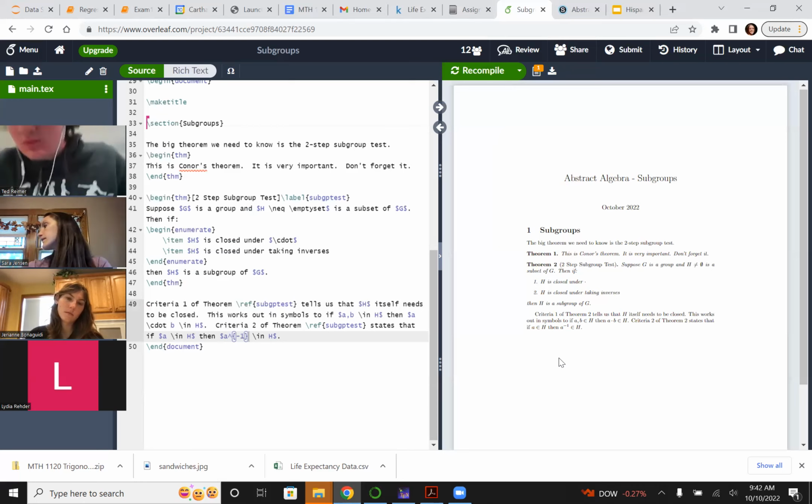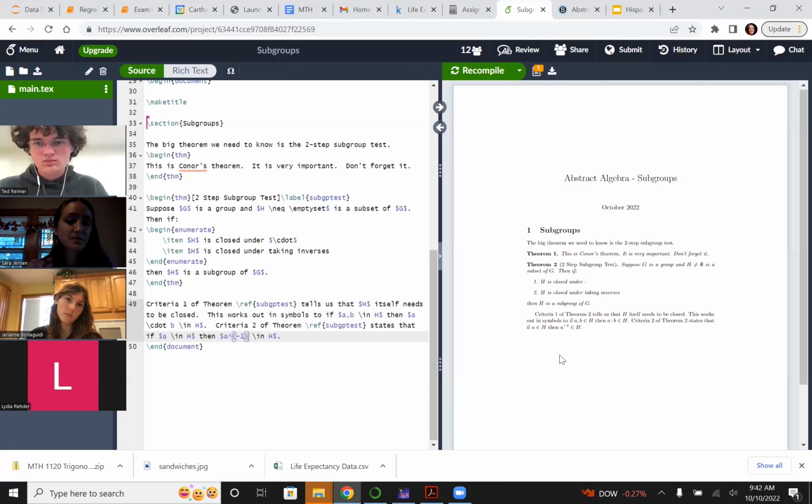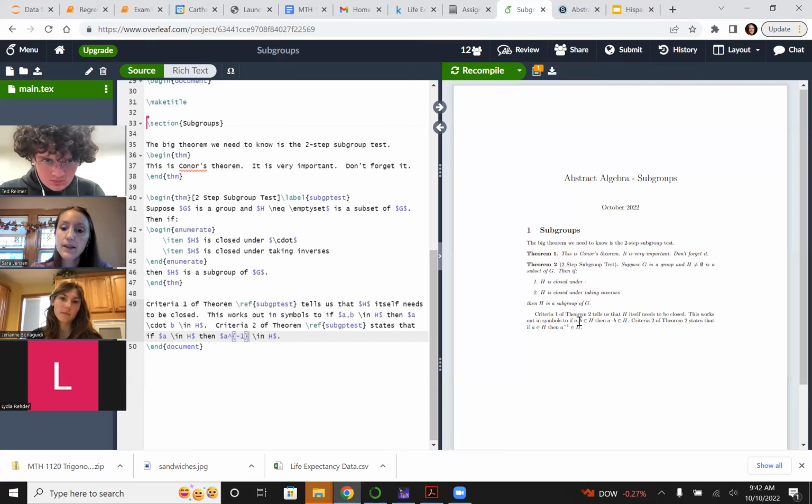So when we have an if-then statement, these are the more symbolic statements of what do I get to assume and what do I have to prove in order to establish closure? If I want to show closure under taking inverses, what do I get to assume and what do I have to prove? That's what those symbols are.